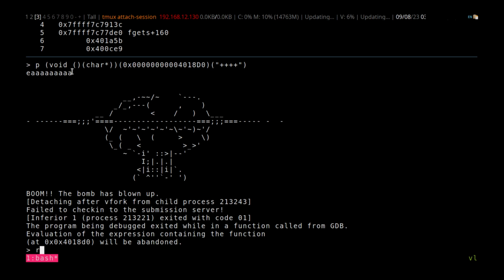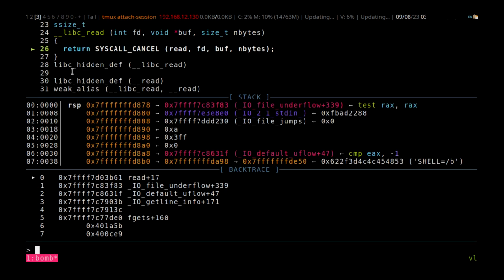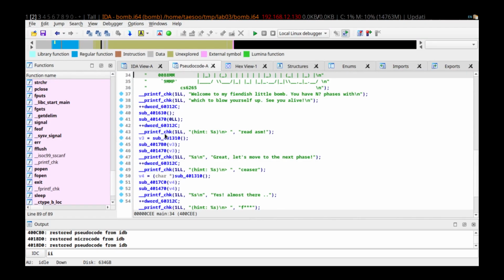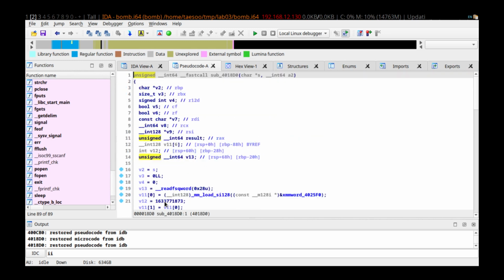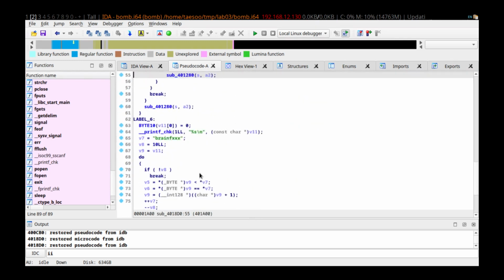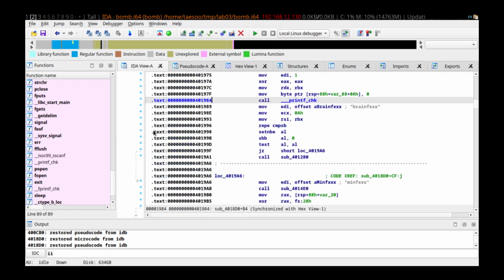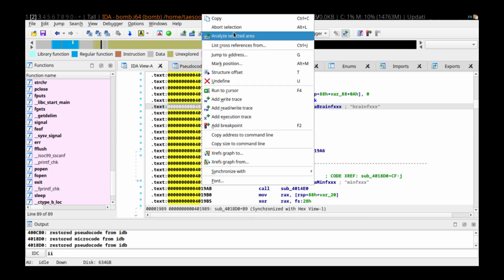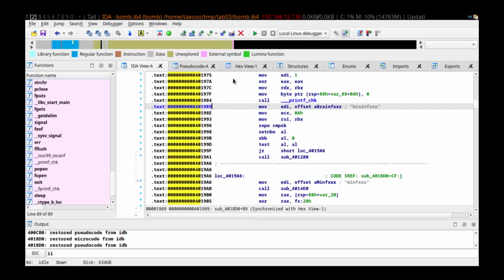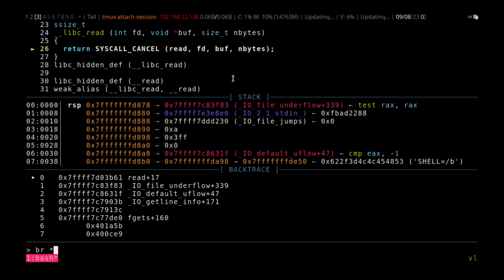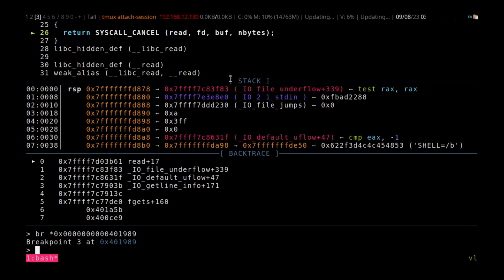Let me try once more and run the program. We now have a breakpoint at the beginning of this interpreter. And then you can set the breakpoint right after the print here. Copy, and set the breakpoint in this location.